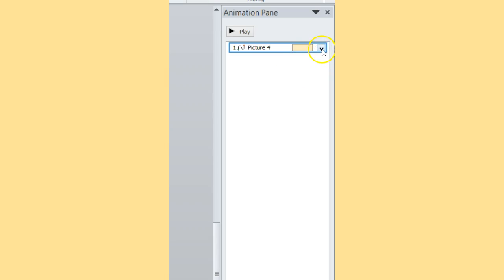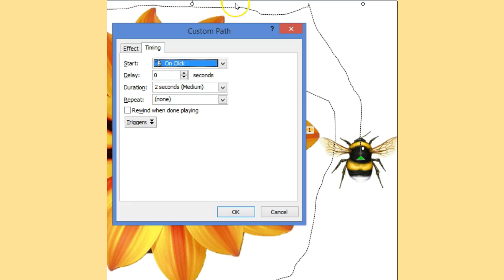In the Animation Pane, we're able to click on the drop-down and then Timing. With that comes up a bar that says Custom Path. Now I need to click on After Previous, which means it does it on its own. Whether there's a delay, we'll do maybe a second delay. Duration, I want it to be incredibly slow. And then if I want to repeat, it's up to me, if I want to repeat it twice or 3 times or 4 times. So now let's look at the modifications after we adjust these paths.